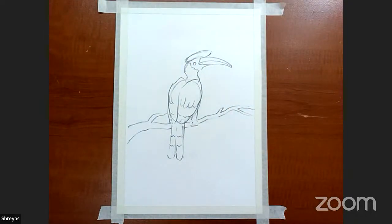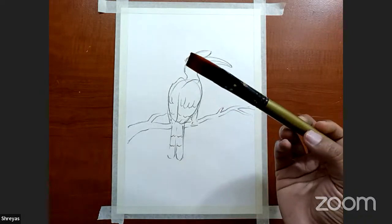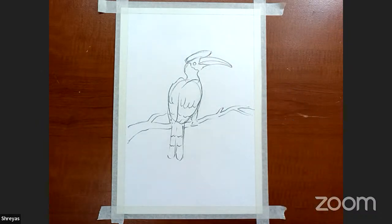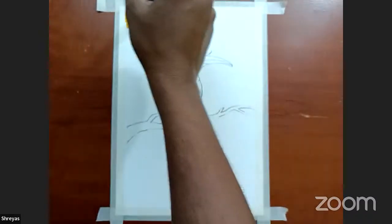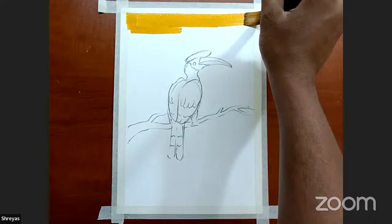And then size 14 flat brush I'm taking. I'm diluting the color with more water, and then I started giving the first wash.